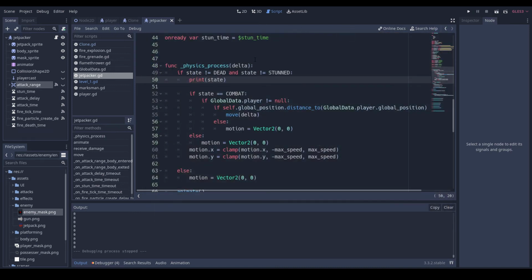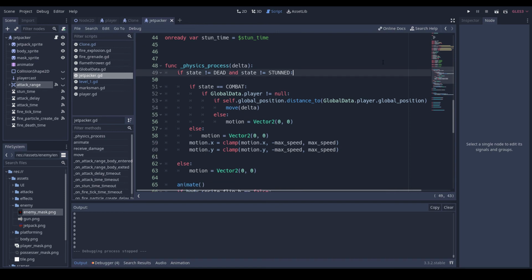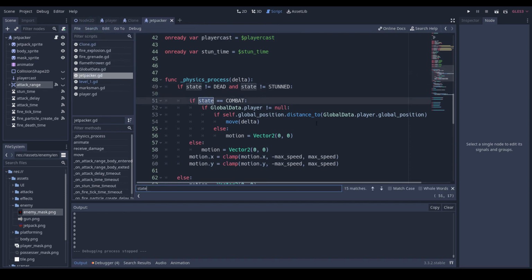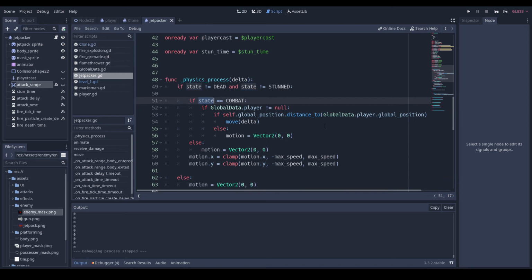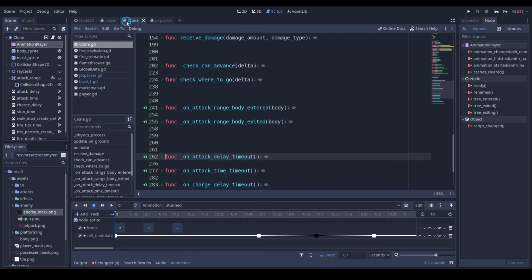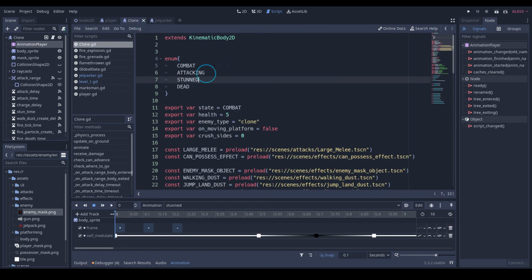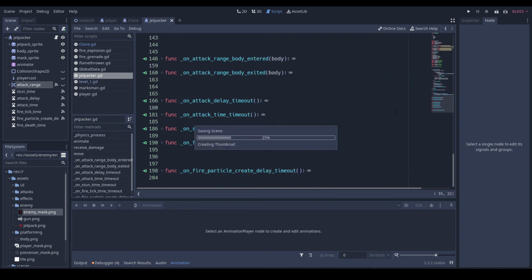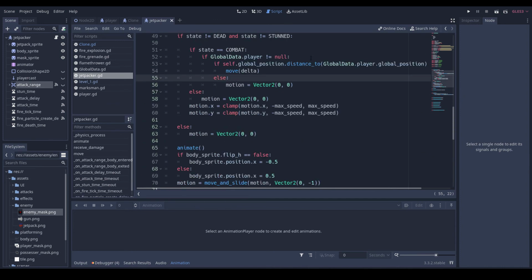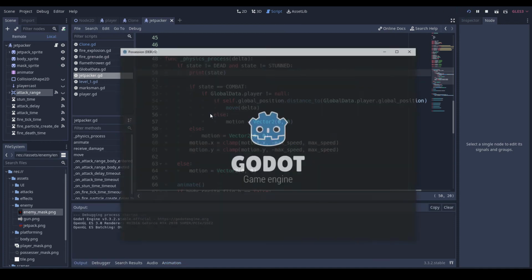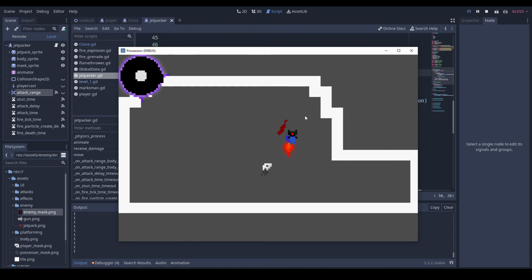Zero and 1, why is it going between that? Let's search for state. Oh, that's because the enumerations. Then will the clone have some sort of other state? No. So I'm wondering why. Let's try print state again. I want to look at it. 0, 1.